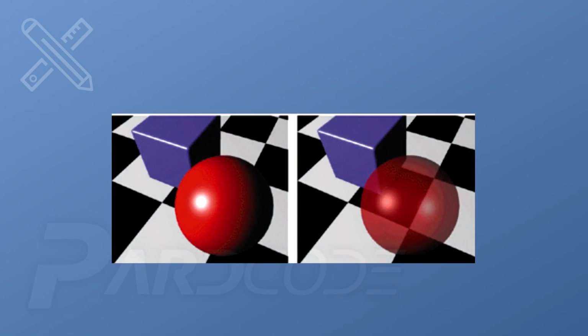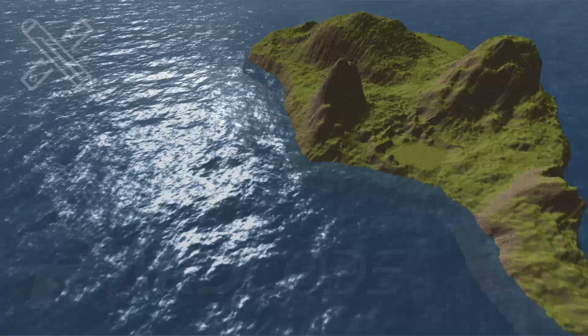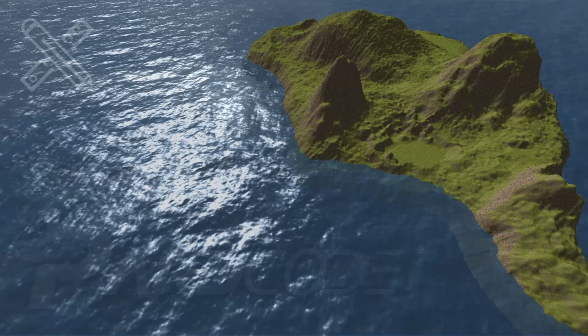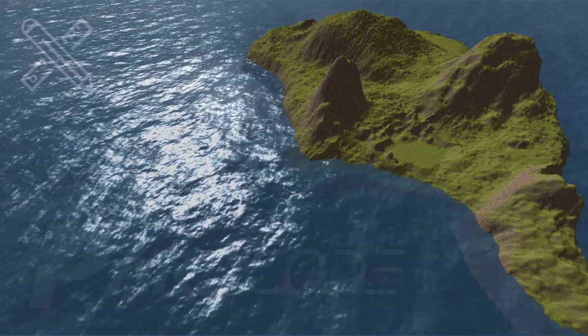Another important topic to face to improve the quality of our ocean is the alpha blending. What is the alpha blending? In a very few words, alpha blending is the process of combining one image with a background to create the appearance of partial or full transparency. In our case, this feature allows us to render partially or fully transparent 2D or 3D meshes. With such feature at our disposal, we can make the surface of our ocean transparent, obtaining in this way the final result.